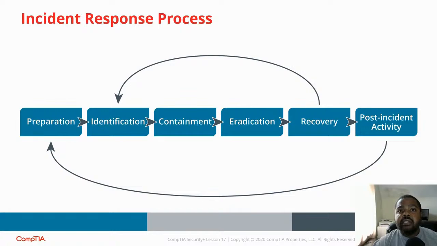Make sure that we stop the spread of it. So if it's a virus and it's constantly spreading from one PC to the next, we want to make sure that we get those things off the network and make sure we contain it as quick as possible. Then once we contain it, we want to make sure that we eradicate it. That's to actually kill it or stop the leakage. If someone is transferring files out, we want to make sure that we have things that can go ahead and stop that file transference outside of the network.